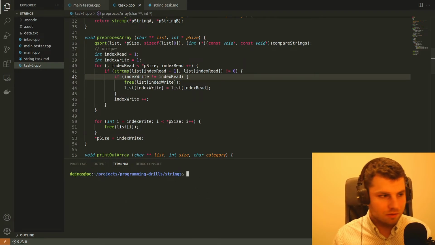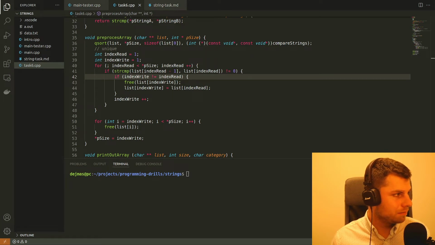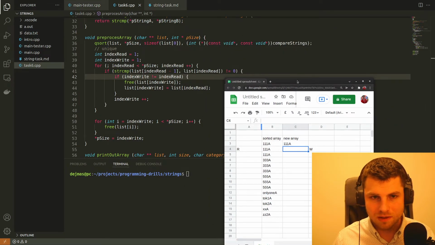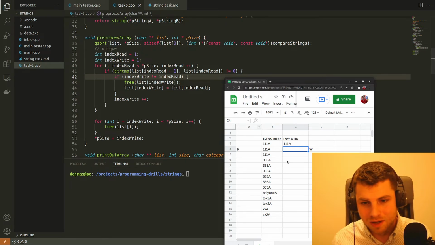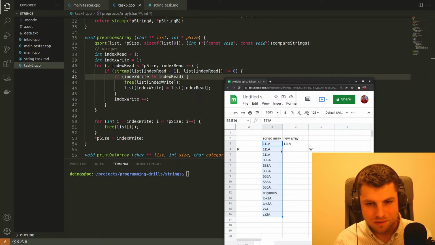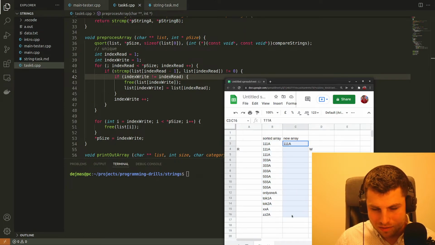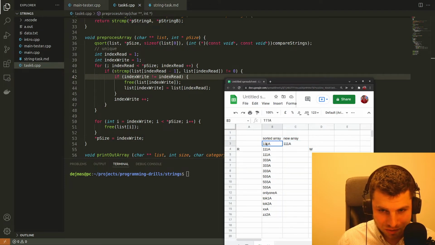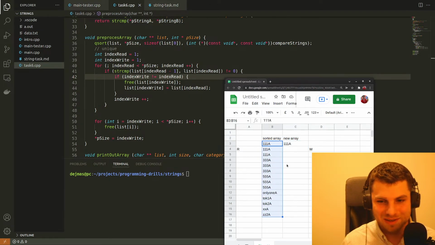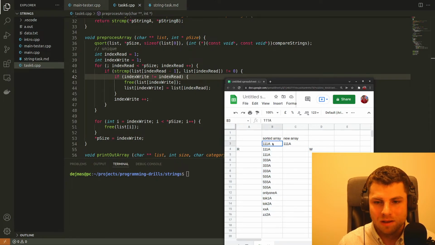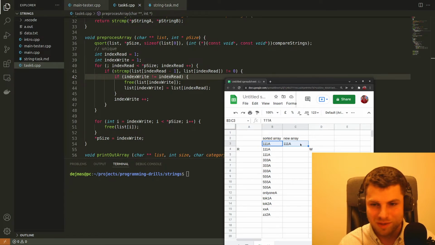Okay, so let's see what is happening. I have prepared a simulation here. Firstly, we have our list sorted by qsort. So this is the sorted array. We are using the array in place, so we are making the new array directly in the sorted array. This is why it is so complicated and why we have this problem. Okay, read index and write index we set to 1. So this is the read index and this is the write index. We are making the array unique, so we will just skip the first one because the first one has to be unique, right?